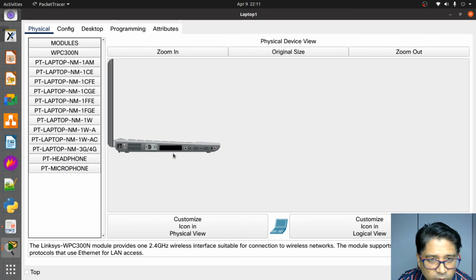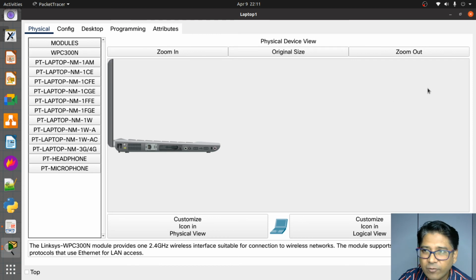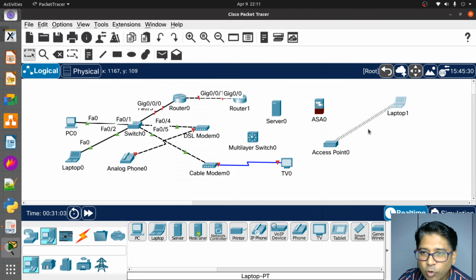The slot is now empty. Zoom in. Are you able to see? The slot is empty. Now I'm going to drag the Wi-Fi module into this slot on my laptop. Easy. Now I switch on my laptop. You can see it automatically connects to the access point because it identifies it. I will teach you how to do this.